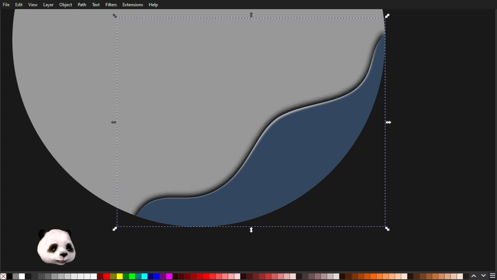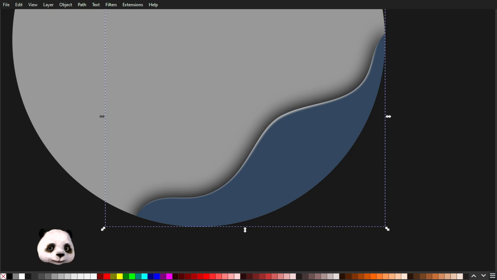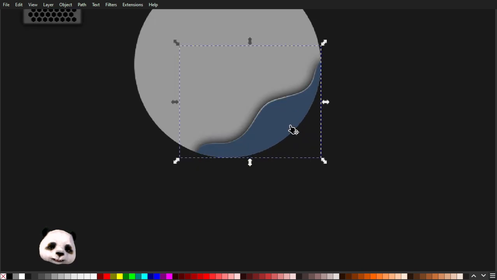And let's actually blur it quite a bit. Not looking too great. It's clipping these edges here, kind of making it ugly.